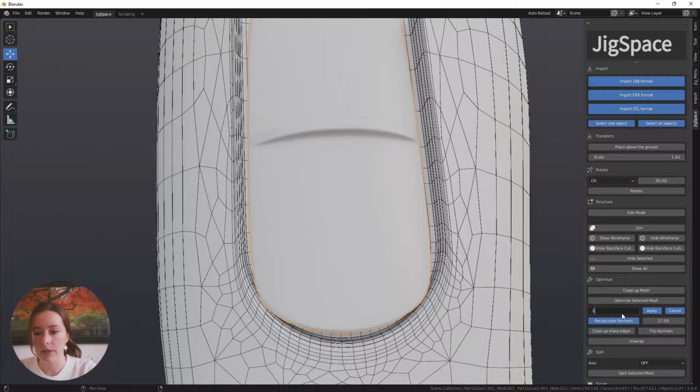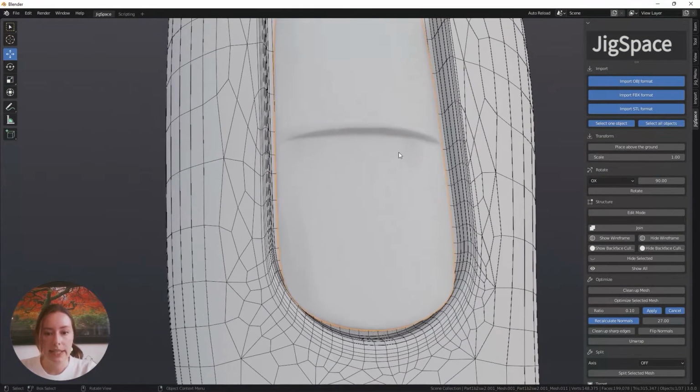So if I start off at 0.1, you can see it's getting some strange shadow information here. So again, I'm recalculating my normals. What recalculating normals does is it takes the lighting information from your object and recalculates the lighting in our Blender scene. Often when objects are exported from CAD programs, the lighting is baked in. So that's why when we run our optimization, we're finding that it's creating those shadowy artifacts.